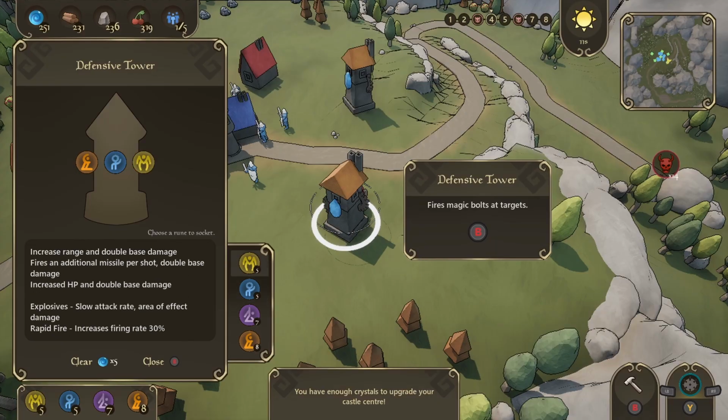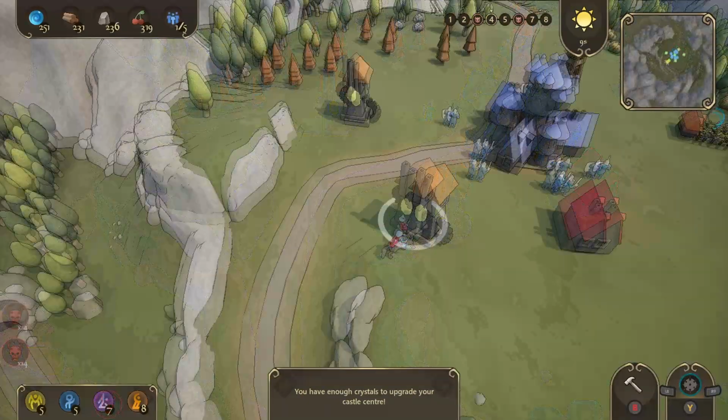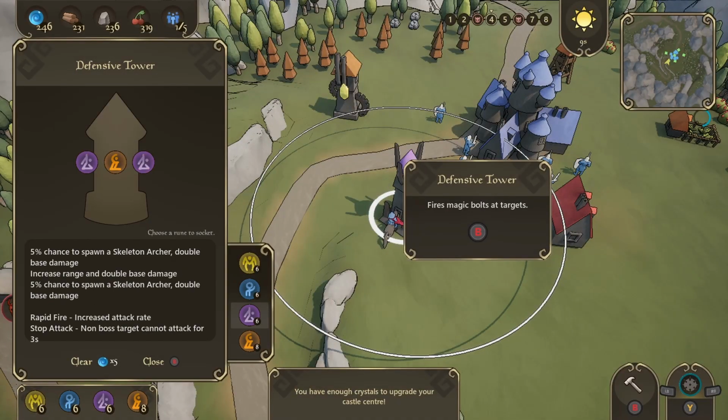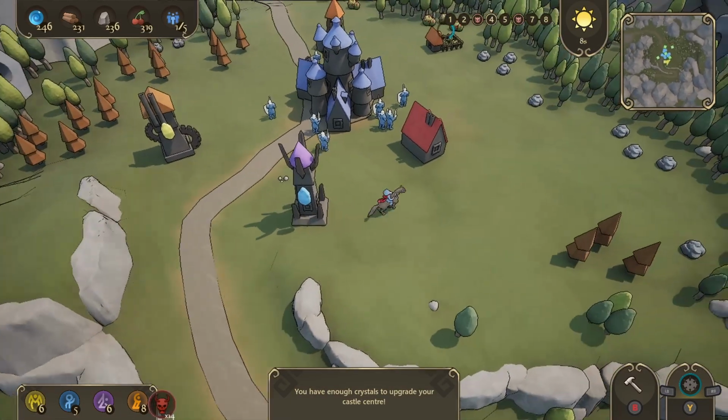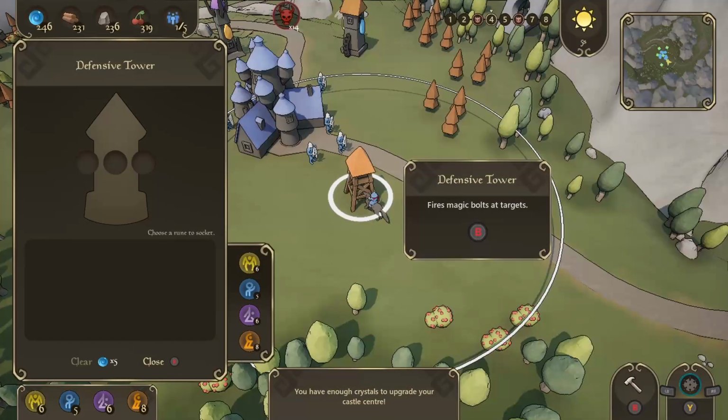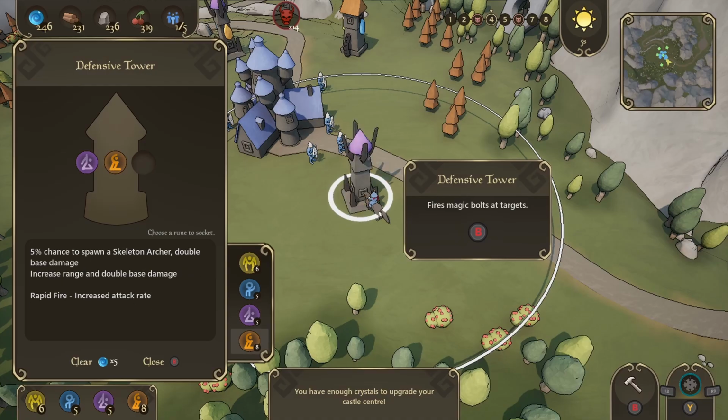But we didn't stop there. You can also venture beyond your defenses to explore extra paths, unlock treasure chests, or clear neutral enemy camps for rare rune rewards. This creates a strategic layer. Do you spend your time reinforcing defenses, building towers, or exploring for powerful runes?